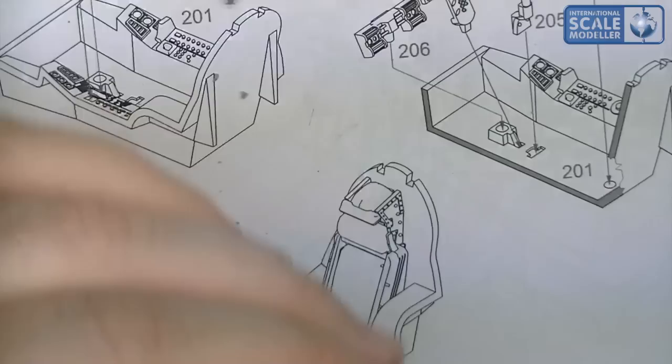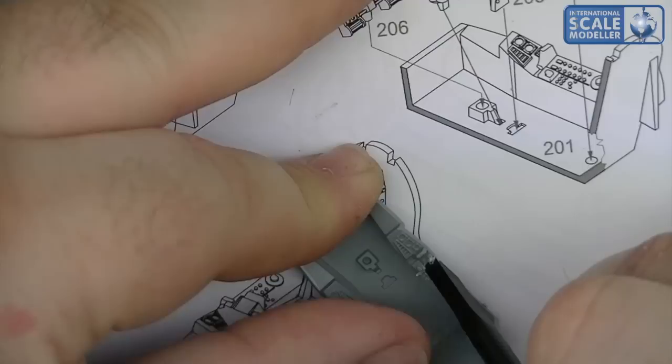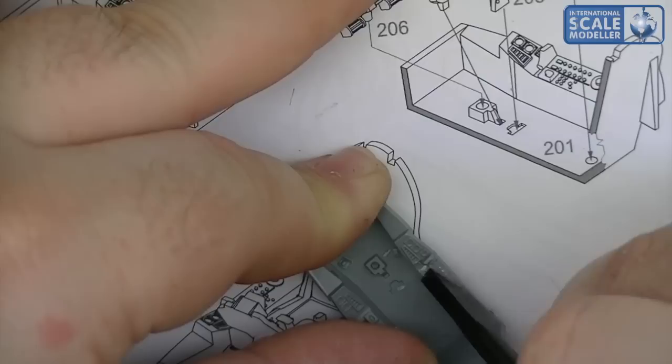Basically, so you cannot feel anything else there. Keep it in focus, there we go. And the idea of this then is that photo etch has a nice, smooth, flat surface to adhere to.